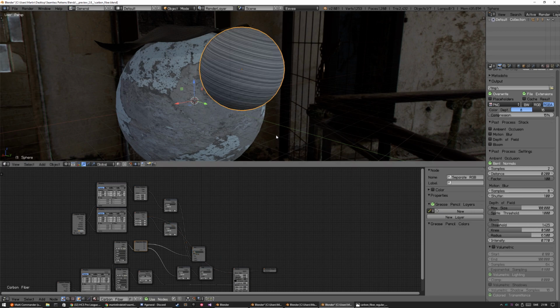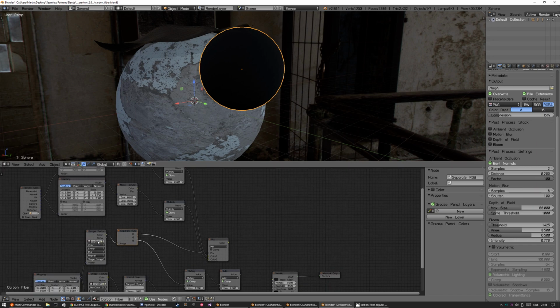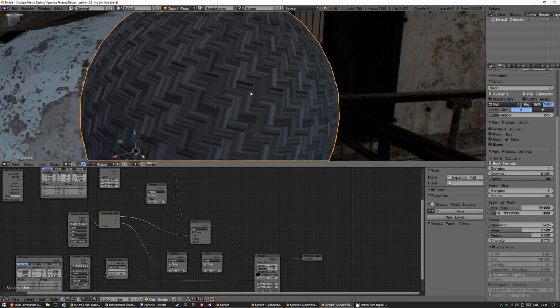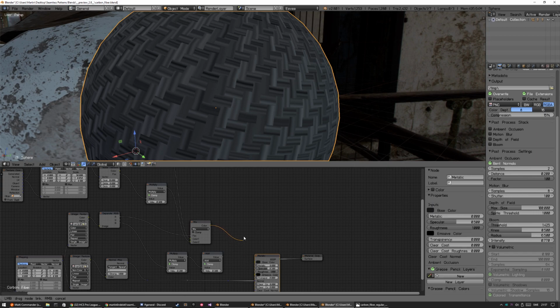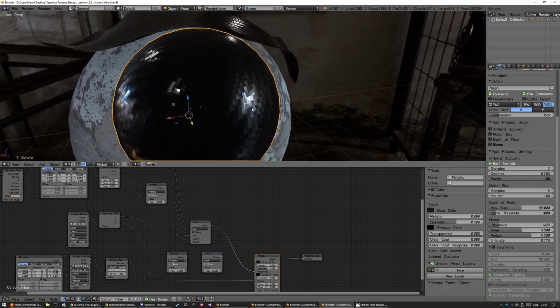horizontally stretched noise. So what I do with those is I'm getting the RGB mask, I'm getting the red channel, and then I'm mixing the results based on that one. So if you go here, we can see that on the vertical fibers we have the vertical noise, and on the horizontal we have the horizontal noise. This was just something quick. I'm actually thinking about painting it instead, but anyway, I wanted to do it. So I can plug that into the roughness. So immediately we get something cooler.